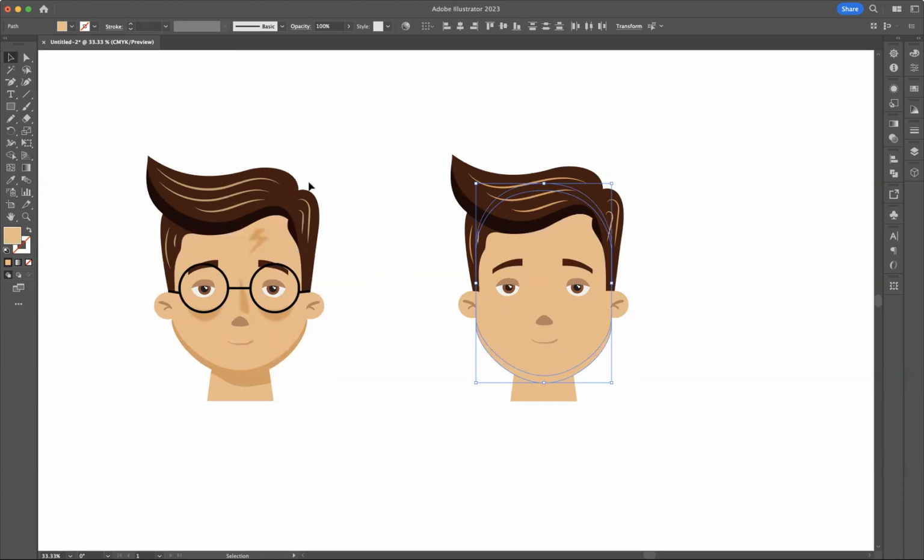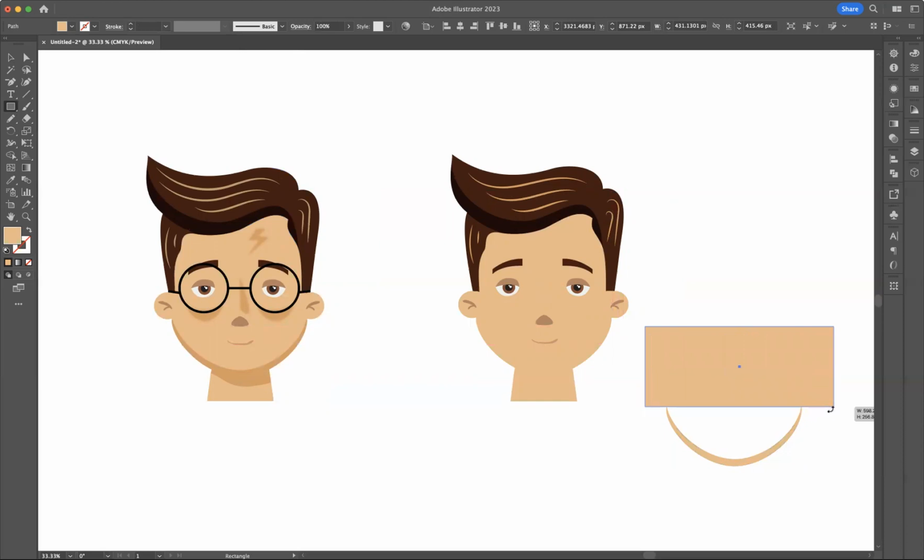So what I'm now going to do is use my shape builder tool, which is situated here. Just come through and build this as a shape by clicking and dragging through with the mouse, like so. Now, I'm just going to take that away over here. One second. Let's take this shape here, like so. And I just want to remove these excess bits. So I'm just going to use the rectangle tool, come down here. And using the same tool, the shape builder, select everything first. This time I don't want to build, I want to remove. So you have to use Option on a Mac or Alt on Windows to remove. And there you can see I have my shadow.